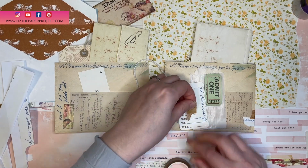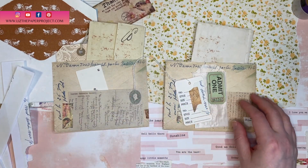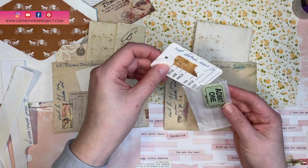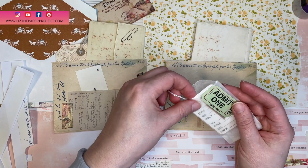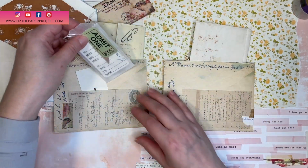Here, I'm just adding another little piece to this tag to make it a little bit more distressed, or layered, I should say. I may finish these off with maybe some staining. We'll see how it goes. But like I said, little by little, we'll put this together.